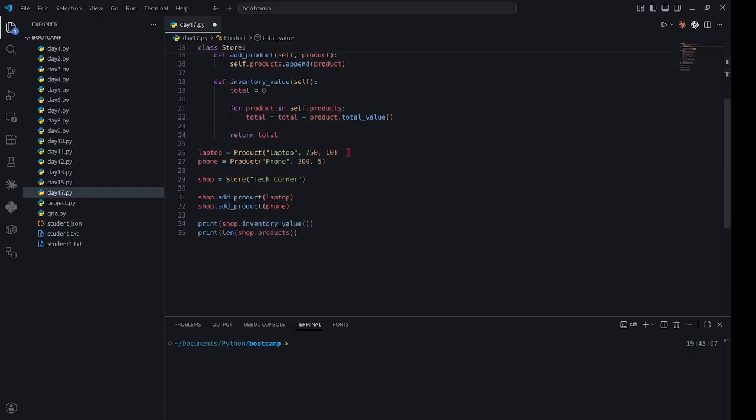Right now we have a laptop which is 750 and the quantity is 10, and we also have a phone that is 300 and the quantity is 5. Do you want to take a guess on what it's going to print? Anyone to take a guess?